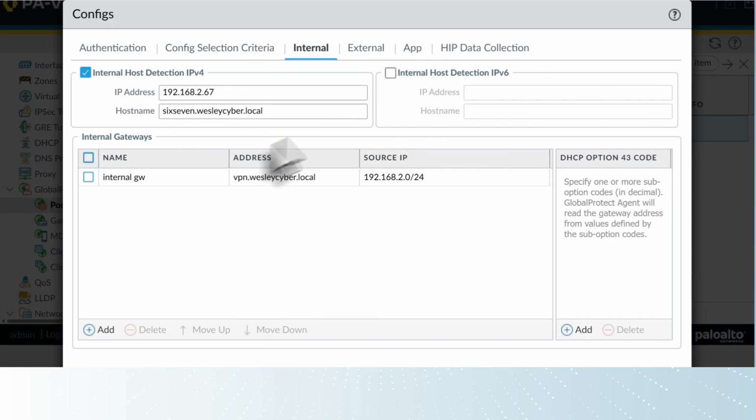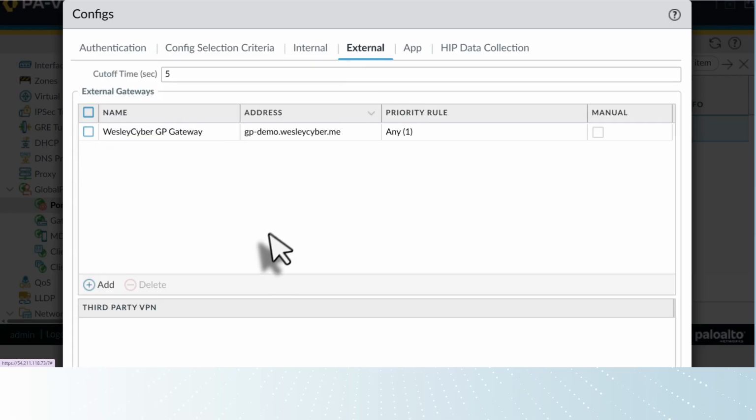All right, so these are ways to basically lock down your internal gateway so that it's not always trying to access it, but it will try to access any valid internal gateway first. If it can't access it, then it will proceed to the external gateways.